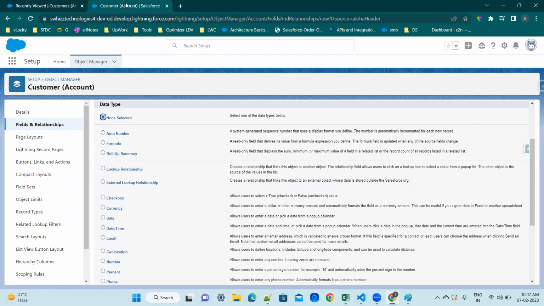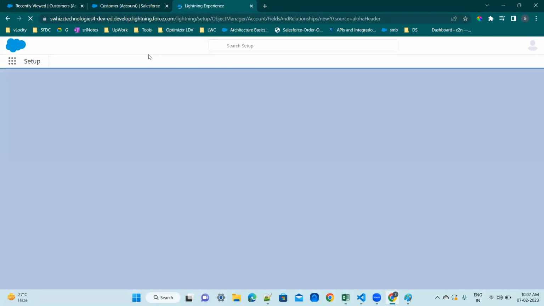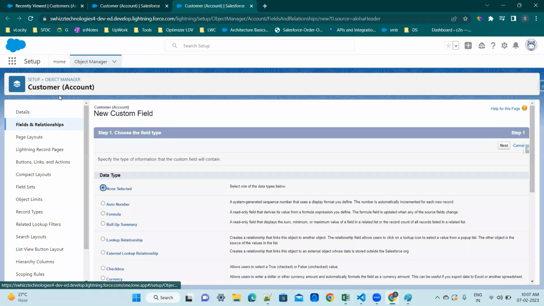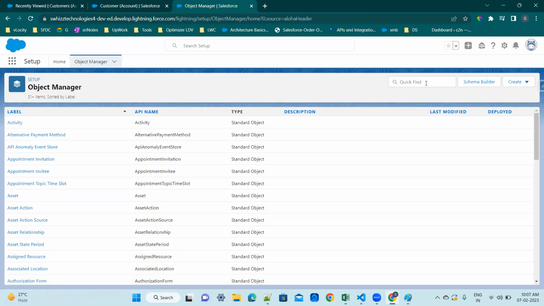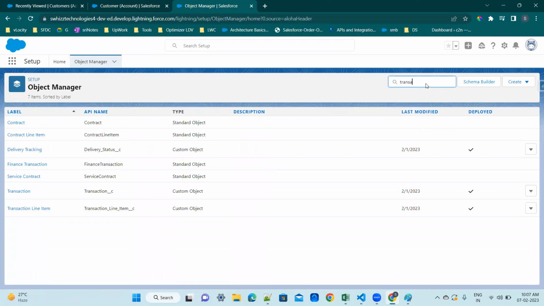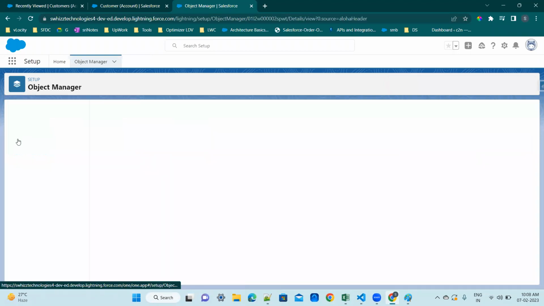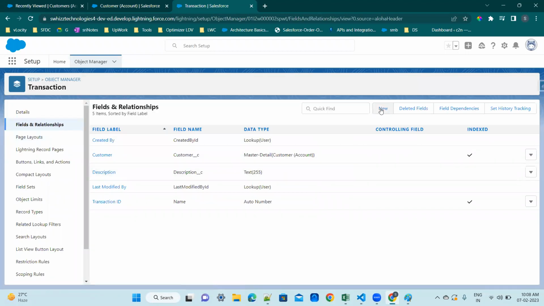Excellent. Put this aside and let's check with other objects. Let us say I go and check with the Transaction object. Transaction is one of the custom objects. Click on Fields, click on New.